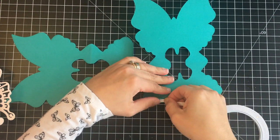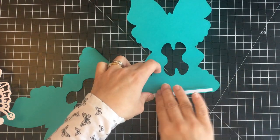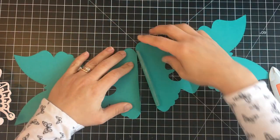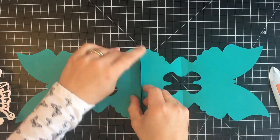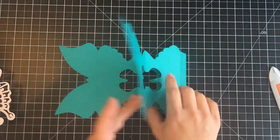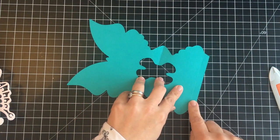Now I'm going to put together the base of the easel card, which is the easiest part and perhaps the quicker. So I'm going to grab a double-sided tape. I'm going to tape this here, and I'm going to make sure that that tape is firmly adhered to that cardstock, and I'm going to stick these pieces together like so. You can also place one of the die cuts on top of the other and glue them together at the bottom here.